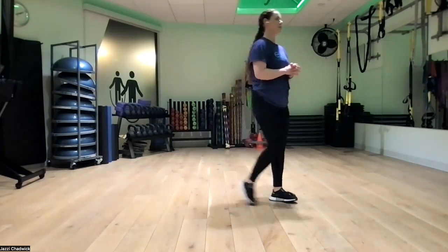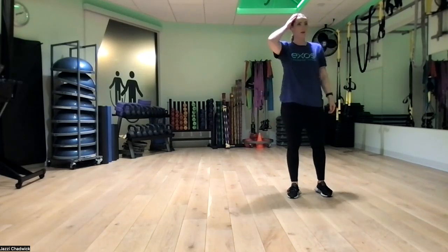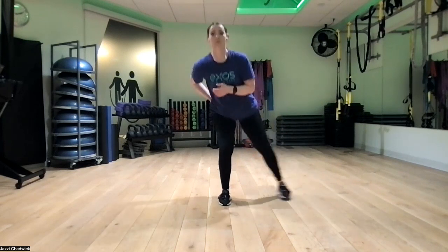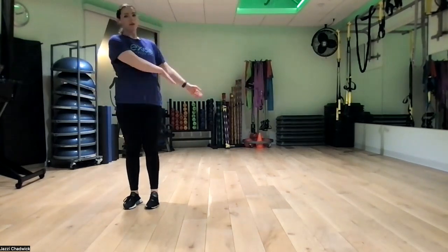Next up, moving lateral lunge. So moving for as much space as you have. 3, 2, 1. So depending on how much space you do have to move side to side, stepping out, pushing again through our whole foot. We want to really feel that in the leg that we're stepping out with.